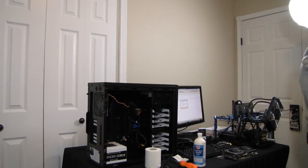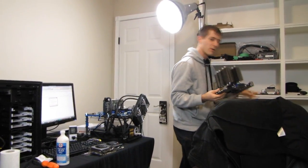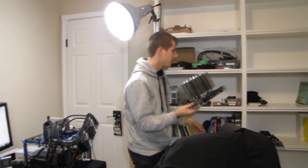It can sit over here with the other computers that are on this shelf. Got the motherboards going on, got another one sitting over there. Anyway, that can go there for now.